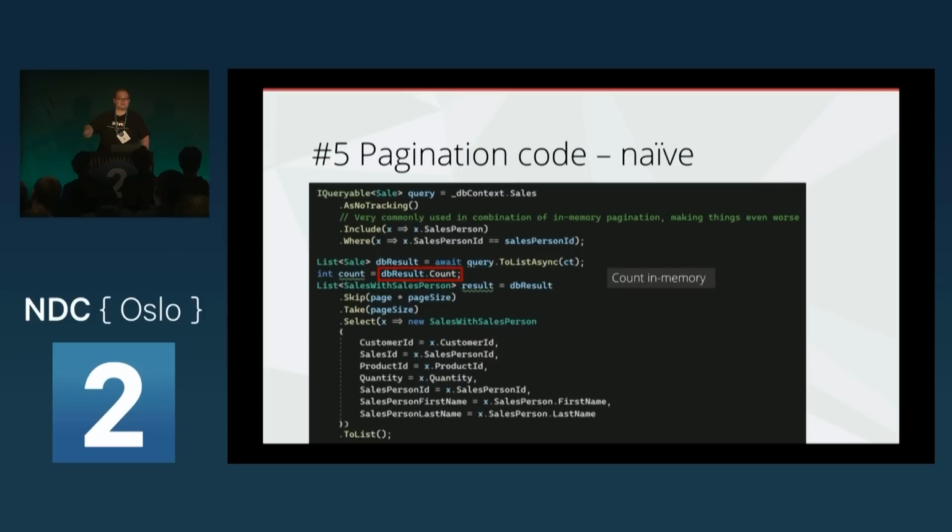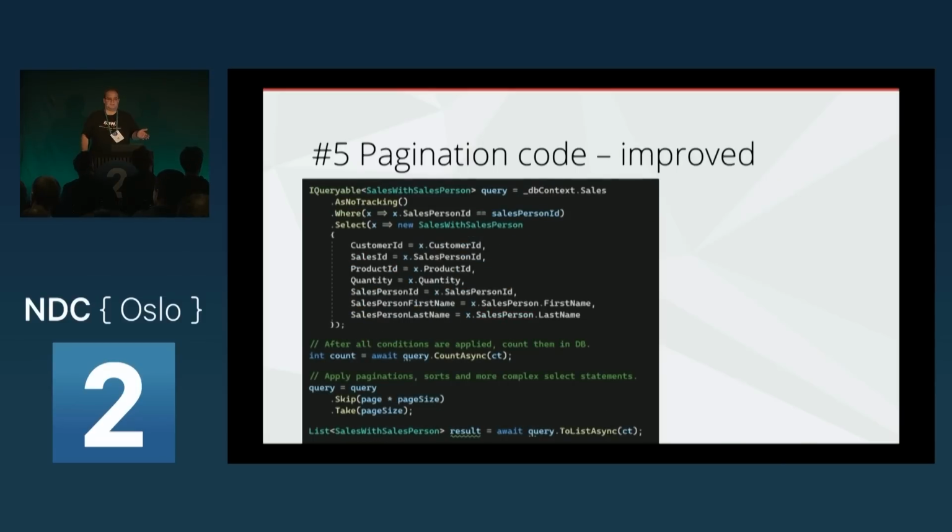But then the data starts to increase, and all of a sudden, there are issues. Oh yeah, here's the in-memory pagination. So what you should really do is essentially use IQueryable so you can reuse the query more than once. Do whatever you need to do. And then on that IQueryable, you do a .Count. And later, on that same query, you apply Skip and Take. So that will do the pagination. And then you get all of the data.